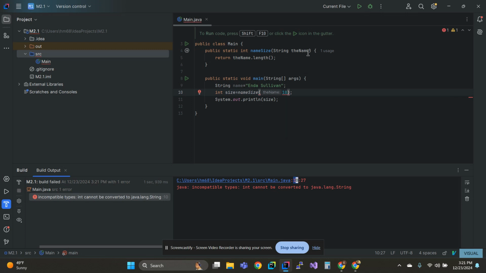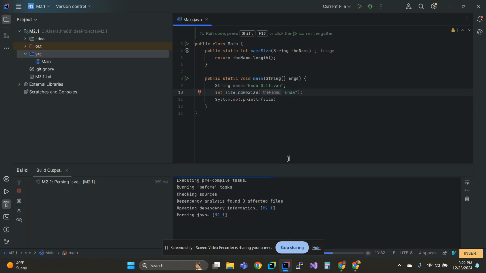And it's because the name is a string. You can see the compiler, or actually the IDE here, put in the word the name. That's because it realizes the parameter is called the name. And it knows it's supposed to be a string, but what I actually gave it was a number, and it can't convert that number to a string, therefore it's not going to work. There is no way to make this work. Java is strongly typed. When you say you're going to send it a string, you must send it a string. Once you do that, it's happy with it, and it will work.